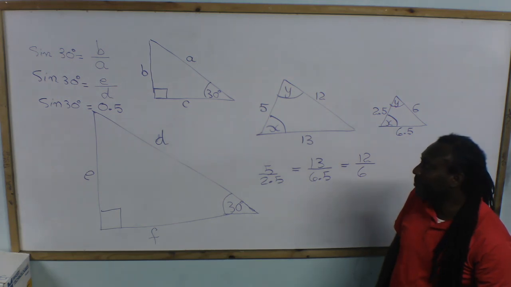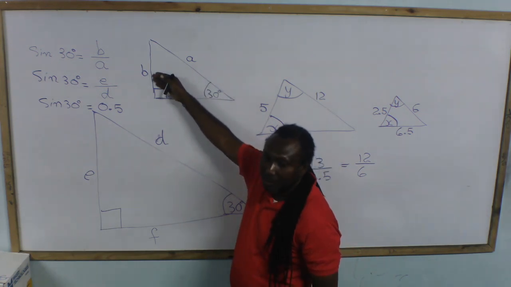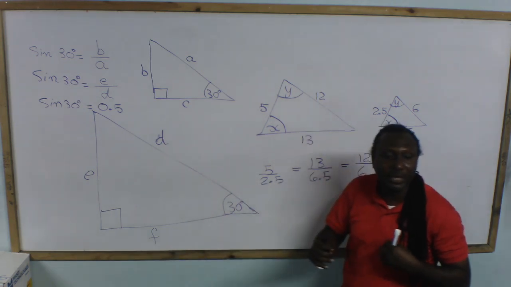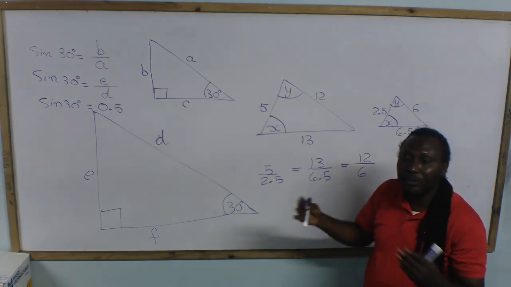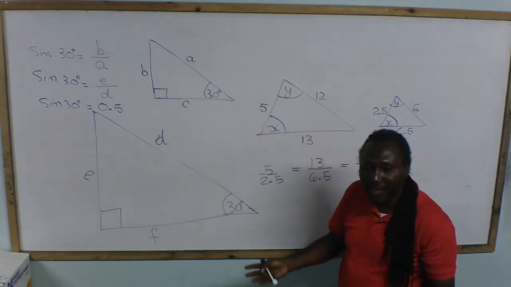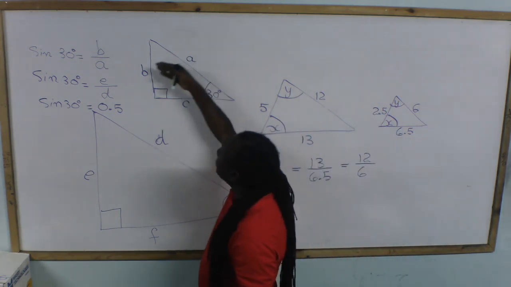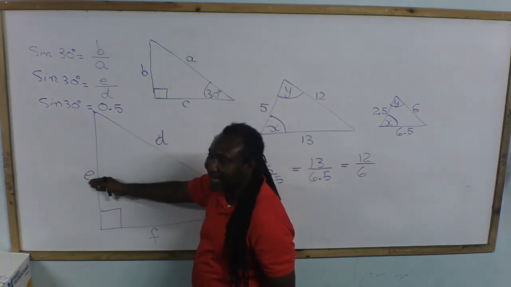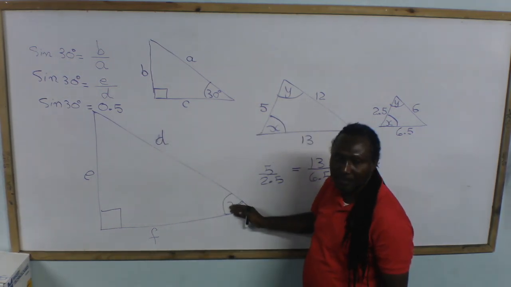Someone is saying that I should use opposite and hypotenuse. Yes, because in this particular triangle, this is the opposite and this is the hypotenuse, which we'll look into in a short while. But what we're looking at the moment is how the entire thing about trigonometry was developed. It was developed on the premise that the ratios of the sides of similar triangles are equal. So the ratio of this side to this side is equal to the ratio of this side to this side, as long as the angles are the same.